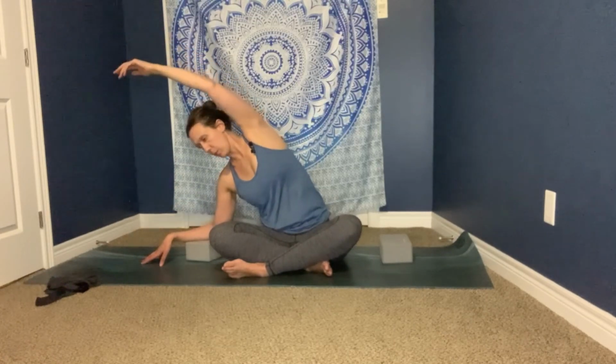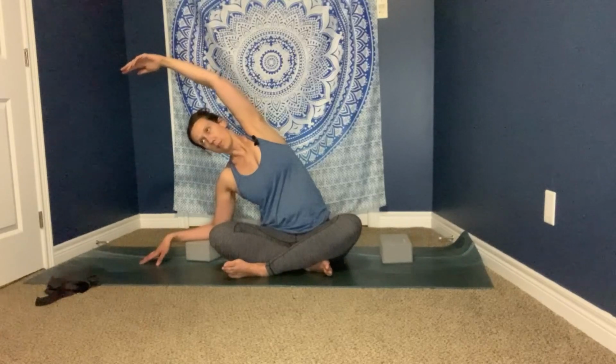Lengthening up the left side here, but making sure not to compress through the right side. We still want to have some length up the right side of our waist as well. Gaze is forward. We're not rounding through the back or looking at the floor. And see if you can keep the right shoulder from creeping up towards the right ear.